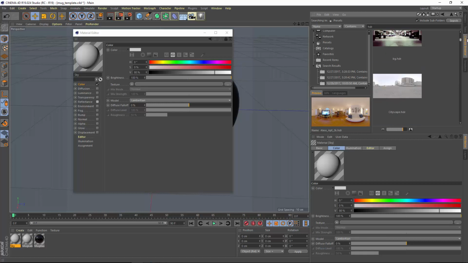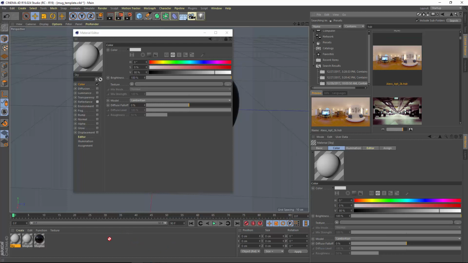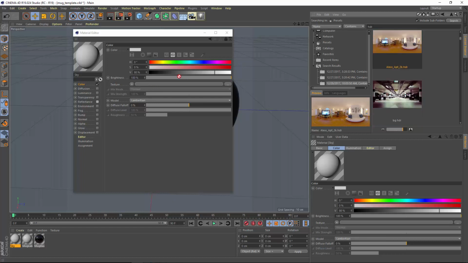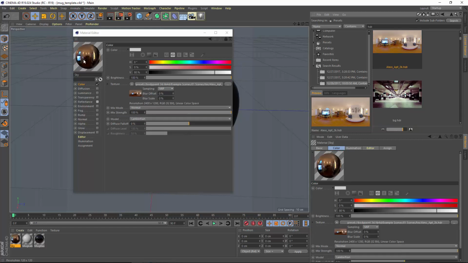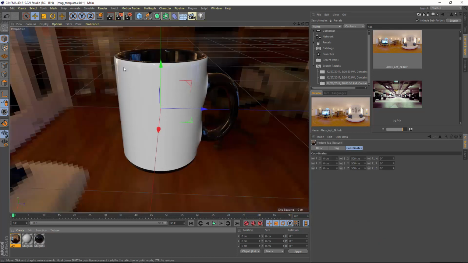So in order to tell the difference, the easiest way is to simply try dragging into the Material Manager. And if you get this icon here, you'll need to drag directly into an existing material. So we'll just drag from the content browser into this texture slot in order to link to that texture. Then we'll close this up and drag this material onto the sky. And now you can see that the reflections on this mug changed.